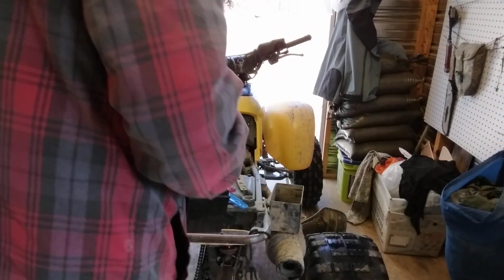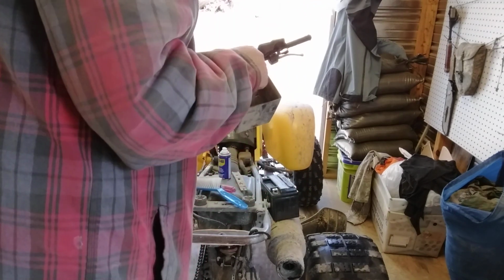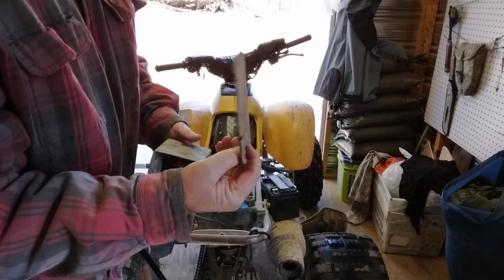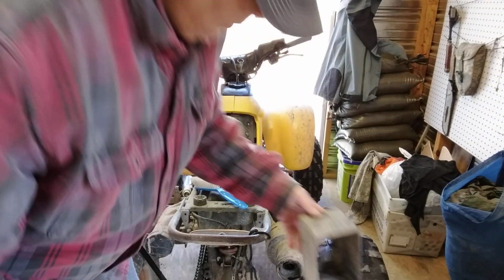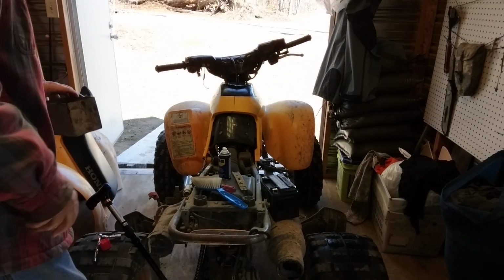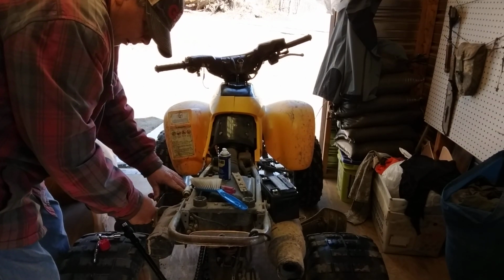Alright, we gotta get this box back in here. The bottom of my battery box ain't looking so great. I may have to cut me another one out of a piece of wood soon. But we're going to stick it back in there for now. Alright. Here we go. We got to get back down in there, Bertha. That's good.